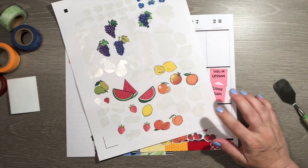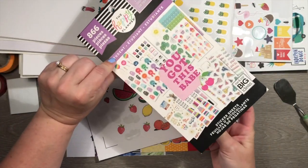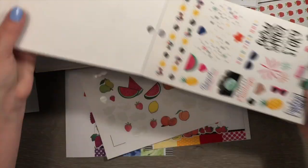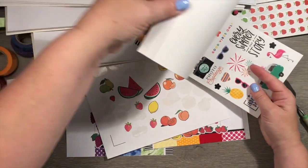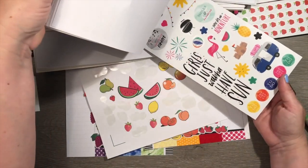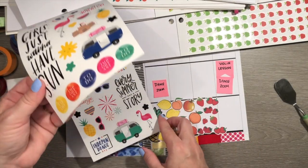So I think I'm going to use a sticker book for some pink. I have in the purple student book some pink cherries, and then there is at least one pink watermelon in the seasonal book. I wonder if there are more. The orange seasonal book, sorry, I should have been more specific. I could just stick a pink flamingo in there for fun though. That could be kind of cute actually. Oh, there's another pink one. All right, so if I do some pink cherries, a flamingo, and some watermelon.